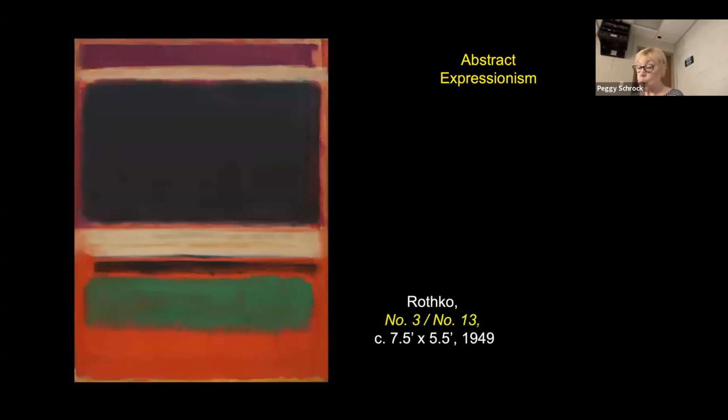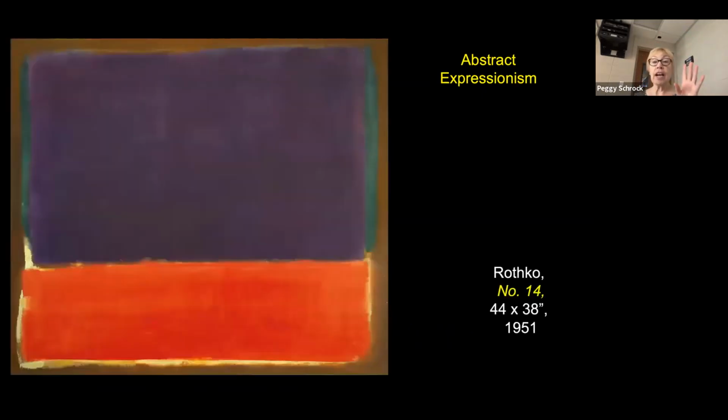These are the paintings that we think of when we think of Rothko and his works. This is number 3. These are about space more than they're about color. I do have the dimensions here. These are very similar in scale to David Smith's sculptures, maybe a little bit smaller, but they're just slightly over human scale, which gives them a power, a presence, but not an overwhelming power. It doesn't totally dwarf you. He's creating an environment.